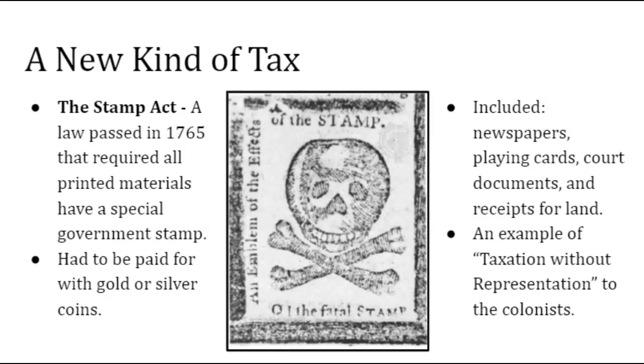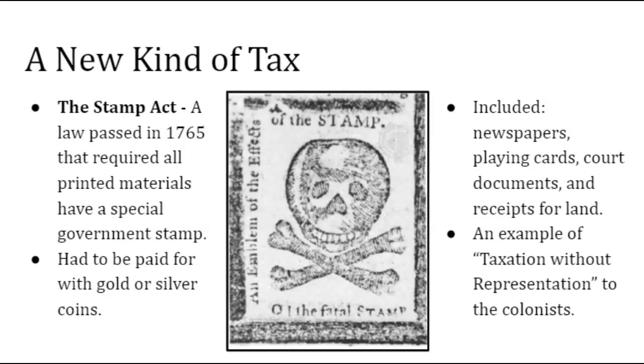A new kind of tax. Passed by Parliament in 1765, the Stamp Act provoked an even greater storm of protest. Unlike previous laws, the Stamp Act did nothing to further Britain's mercantilism aims. Instead, it was designed purely to raise revenue to pay for the soldiers stationed in the colonies. The Stamp Act required that all printed materials have a special government stamp. Items subject to the law included newspapers, playing cards, court documents, and sales receipts for land.